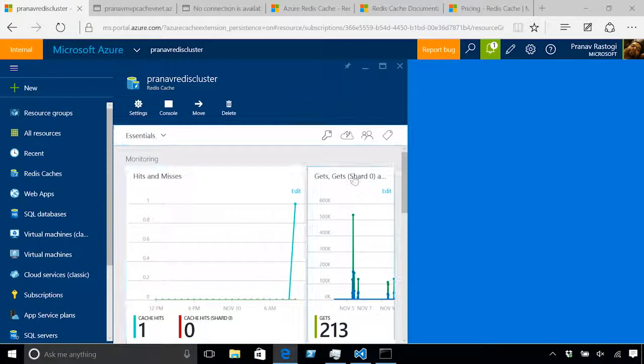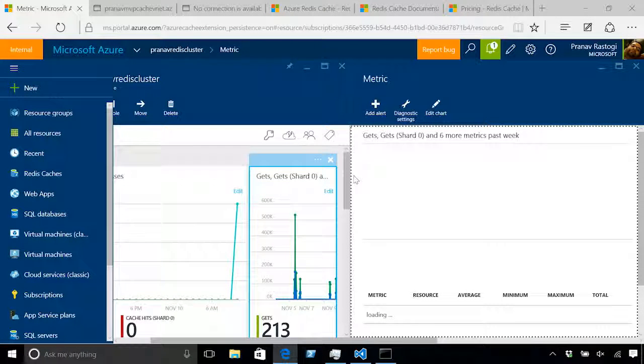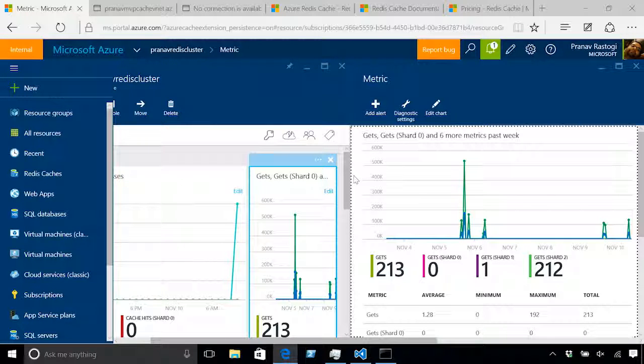So let's look at gets and sets. In the monitoring aspect, we show the performance counters for the entire cluster and also per shard. The reason this is useful is because you can connect to each shard individually as well. And when you store your data in a cluster, Redis has some recommended best practices on how you can partition the data so that it's evenly distributed inside a cluster. So let's say you can have keys which have customer colon 1 to 10, and they could land up in shard 1. And you can have keys which have customer colon 10 to 20, and they could land on shard 2. And so that's why you get your load evenly spread out.